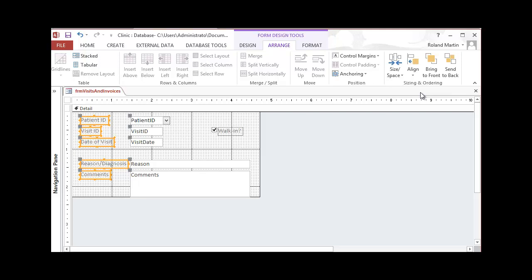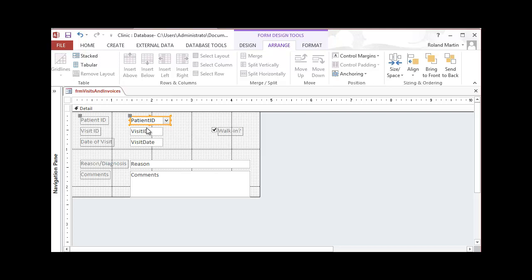We're going to repeat those steps 3 and 4 to align the patient ID combo box, the visit ID text box, the visit date text box, the reason text box, and the comments text box on their left edges as well. Let's select those now. Patient ID, and remember to hold the shift key.